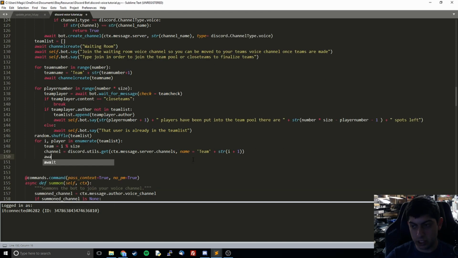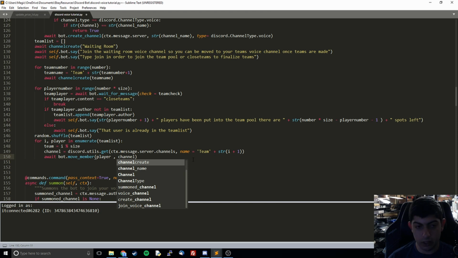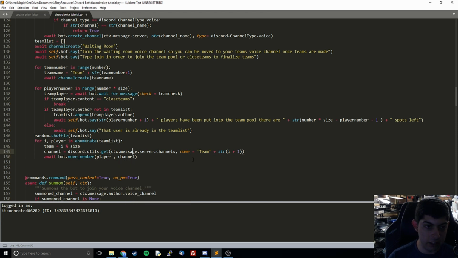The number function, which we're going to use right here, needs them to be objects. So what we're going to do is player, channel, and this channel is this object we just pulled, and the player is the object we pulled from here, if you remember correctly. And so basically we've got everything all set up. I'm gonna run it, fingers crossed.